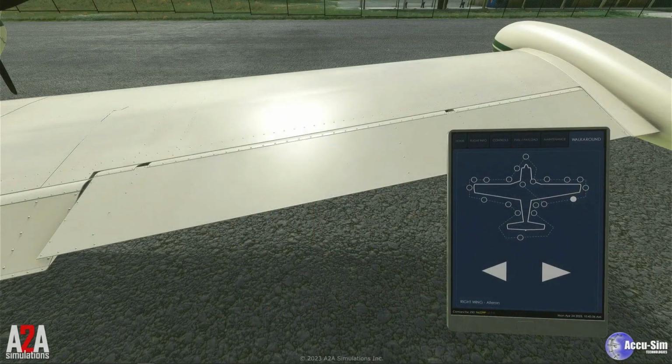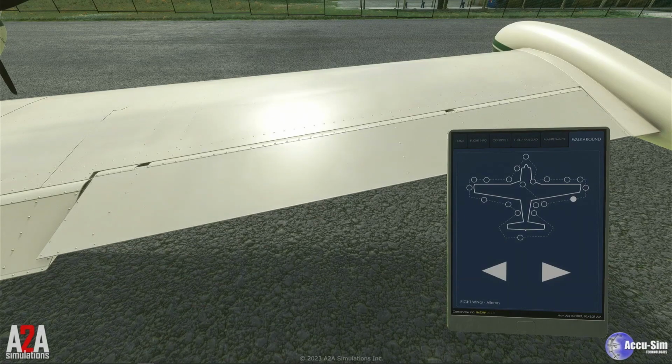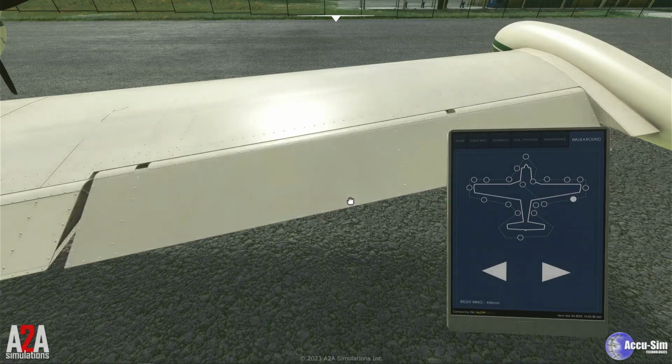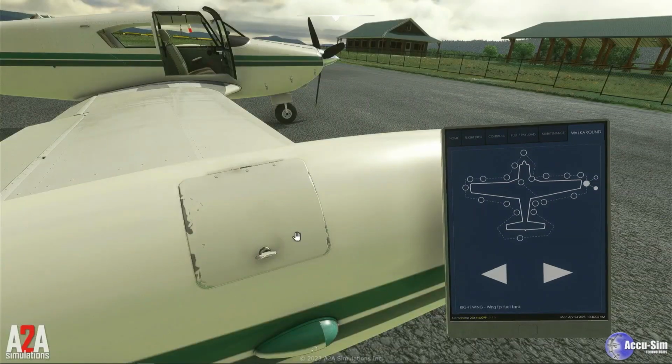We also feature a complete walkaround where you can actually grab and feel the linkage in your control surfaces. There's a little bit of play there. It's because these are controlled by cables and pulleys. Little play, that's normal. This is exactly what it feels and sounds like to move the aileron. We'll jump to the tip tank.